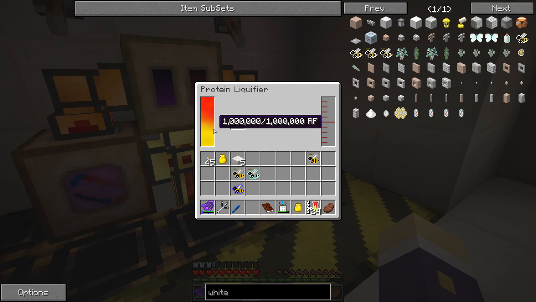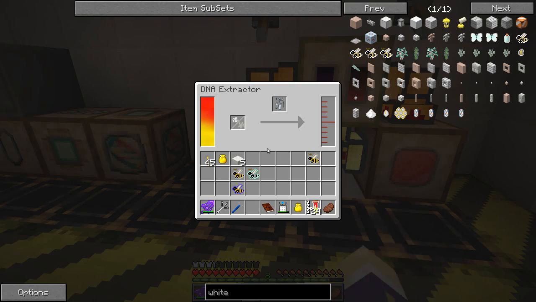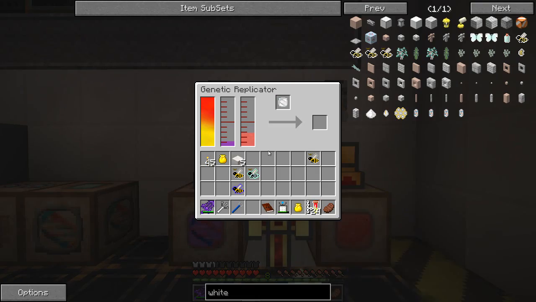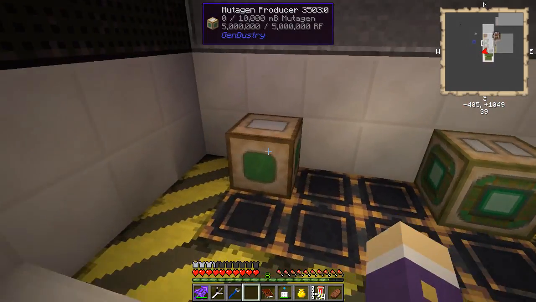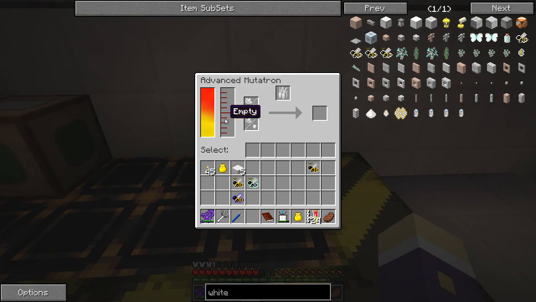I could have done maybe a better method, but these take ages to fill, absolutely ages. This DNA extractor takes a long time to fill. All to get this genetics replicator to actually work takes a long time. But we're just going to do something in the mutagen. We've got a mutagen producer there and a mutagen there.